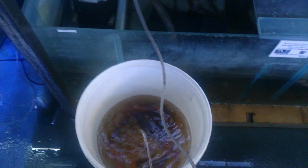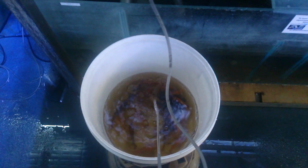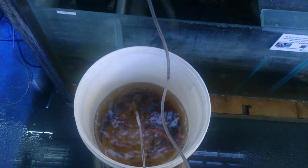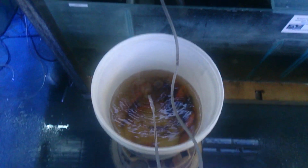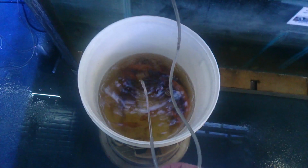Adding a little bit of extra salt to the water when you're acclimatising, I find, can actually help them as well. And just make sure that the water quality in your aquarium is nice and high, and if you've got any concerns about the health of the fish, just adding an all-purpose medication such as Melafix doesn't hurt.